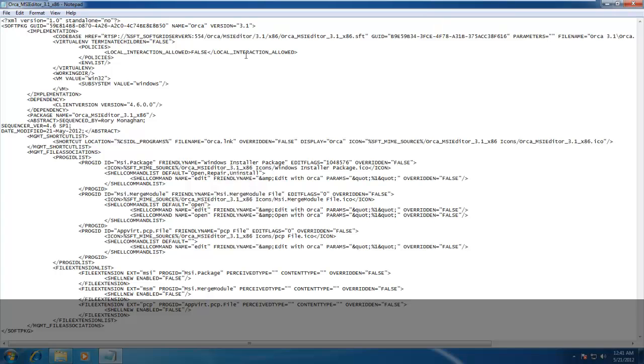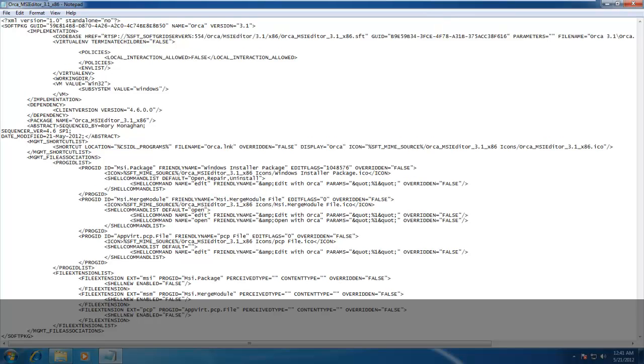Okay, so to fix this issue, one possible fix is you could set an environment variable. Now, you don't have to set an environment variable on the machine. You can set it through the OSD and it will only apply to this shortcut or this virtual application. So you can put it into the virtual environment tag, in between this tag rather, and set it here. So let's save that.